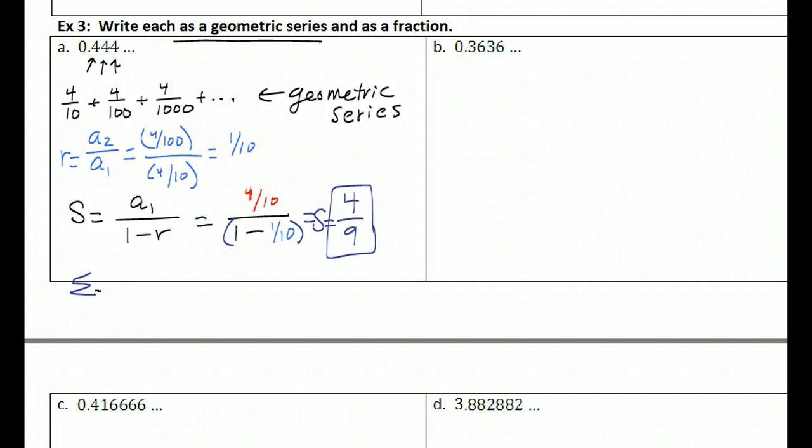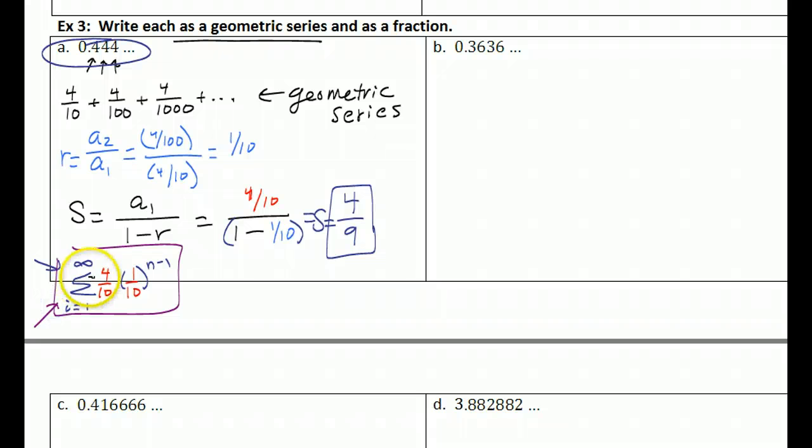And then, real quick side note, there might be a problem or two that asks you to take this and write it in summation notation. So just a quick comment. First of all, this is going to be infinite, so I went from 1 to infinity. And then as soon as I know what term 1 and what r is, because it's geometric, I'm just using this normal formula here. So now I'm going to just replace term 1 with what term 1 is. It's 4 tenths. And I'm going to replace r with what I found r to be, which is 1/10. So writing it in summation notation is actually not difficult at all. You just have to remember to write the sigma, and you have to remember that it's going up through infinity.